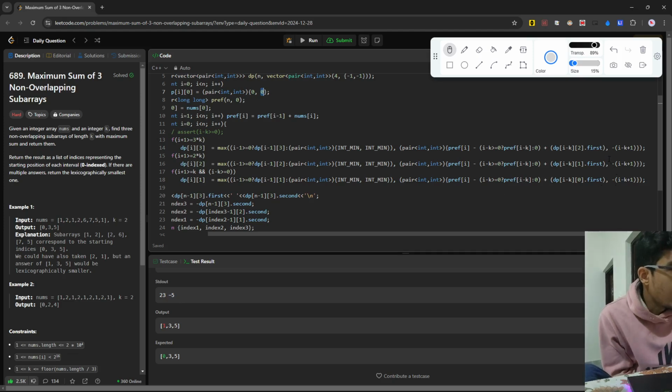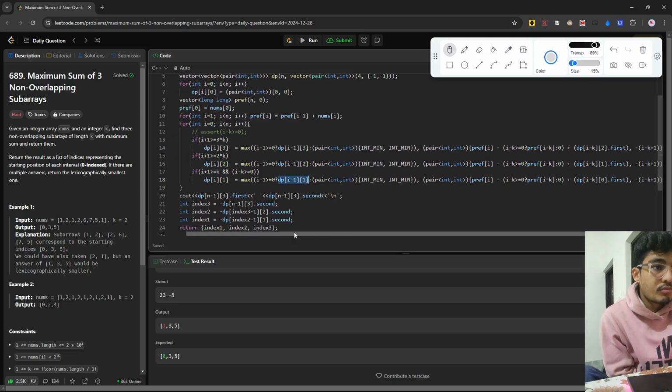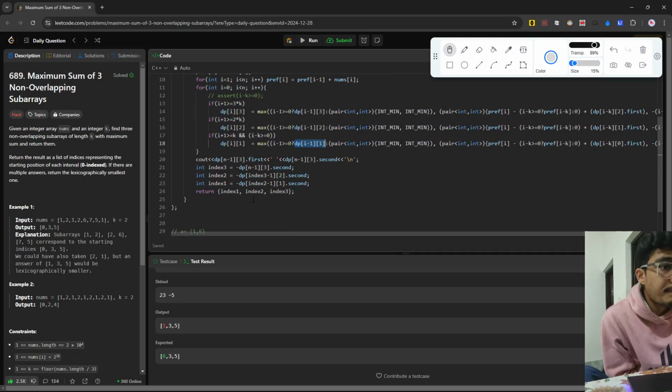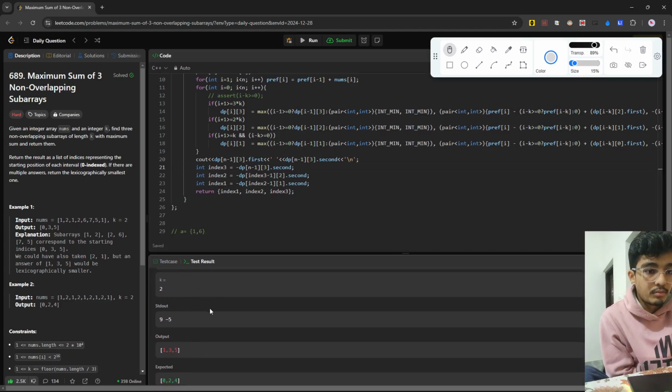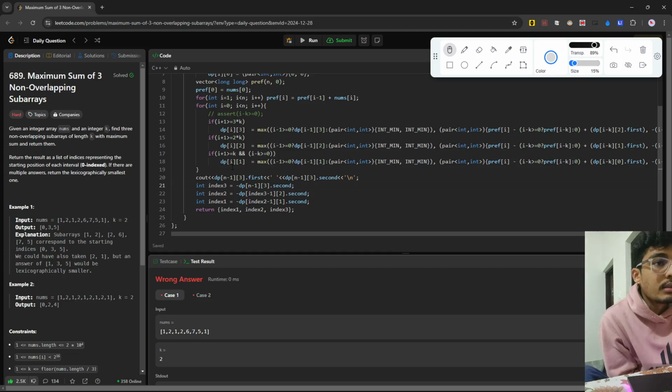I mean, this is also correct. Do I need to do it 0? No. Okay, we're getting one index wrong. Okay, let's see why this is happening.